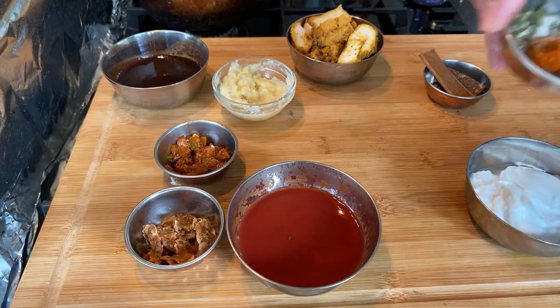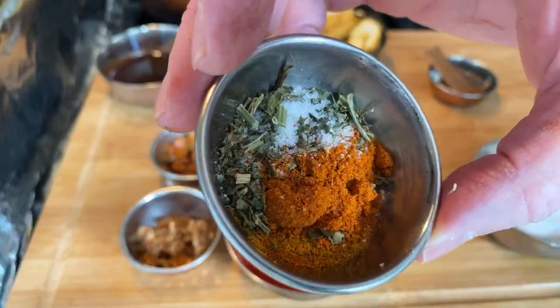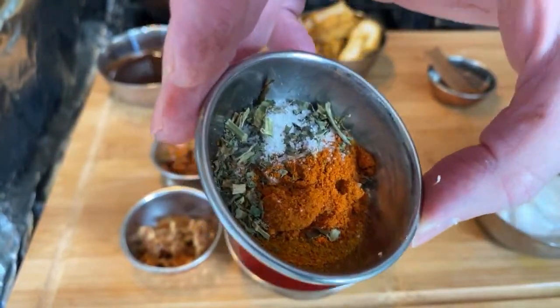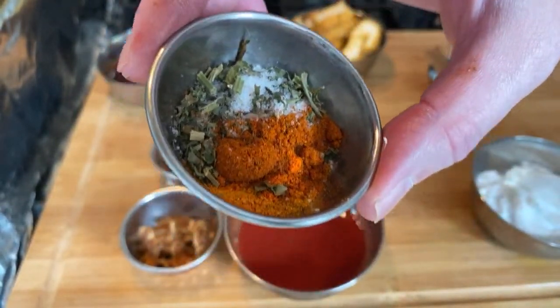We have the powdered spices. We've got about just over 1 teaspoon of mixed powder. I put 1/4 teaspoon of chilli powder in just for a tiny bit of taste. You don't have to put any in, you can put more in if you want. We've got about 1/4 teaspoon of salt.